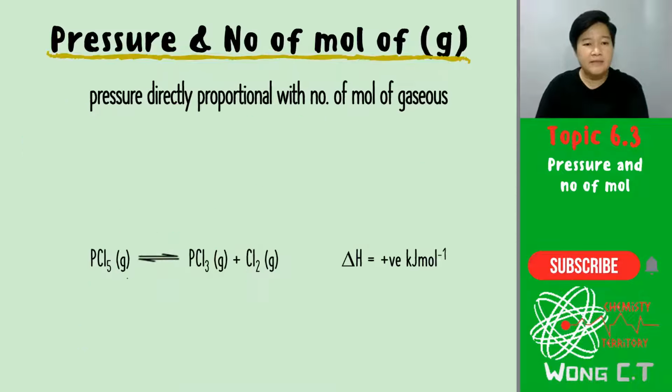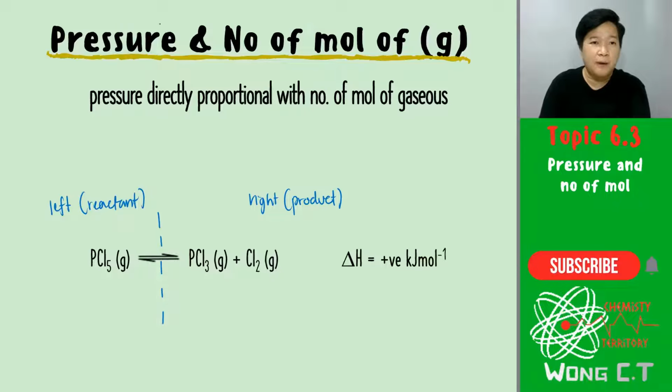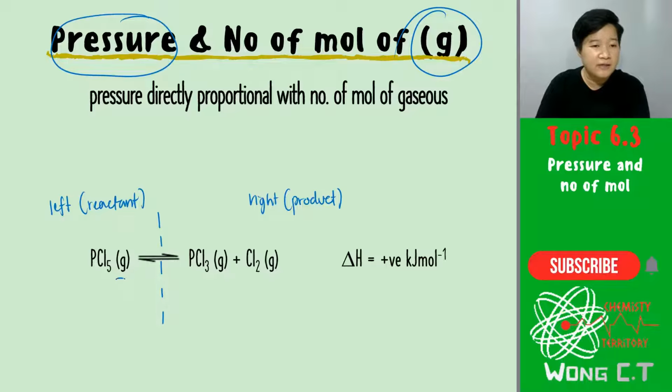Another example over here, same thing. Make sure you know that left and right are before and after the arrow. Over here is my left side with my reactant, and that is my right side with my product. Since we are talking about pressure, we only look at the gas, and everything is in gas right now. This is a gas, this is a gas, this is a gas. So what will be the total moles on the reactant? The total moles of gas on the reactant is 1. It's only 1 mole of gas due to the balanced equation coefficient.